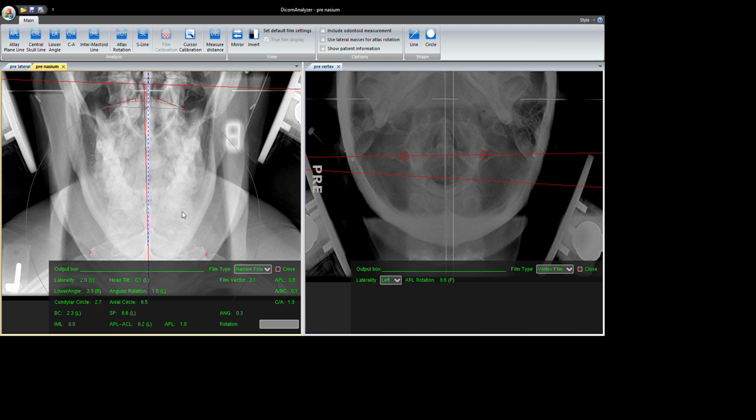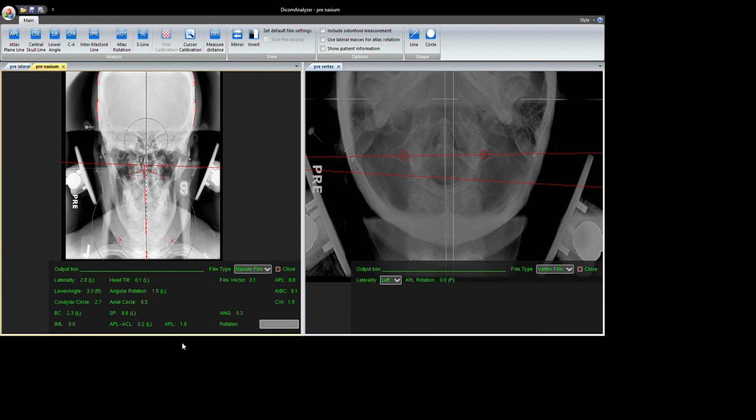This dashed blue line is your vertical line drawn up from your fixed point. So that's the baseline of where everything would line up to. Like I said, you've got your condylar and axial circles, you've got your body center measurement, your spinous measurement, and so we've got a net spinous rotation from where I marked it of 4.3 degrees left.